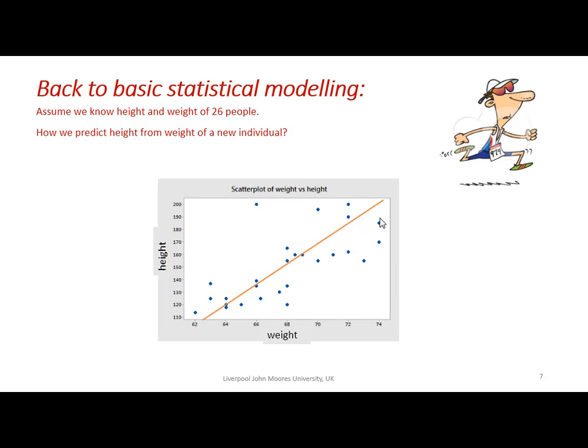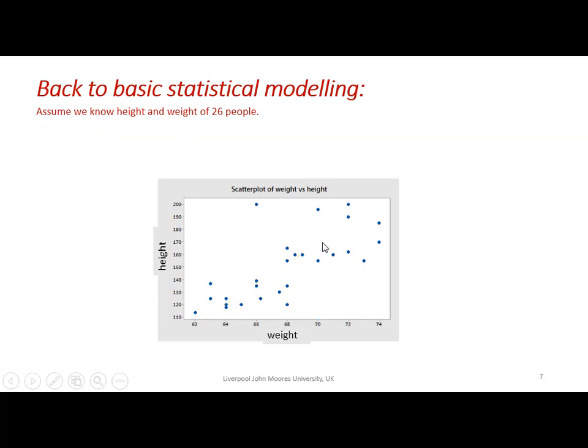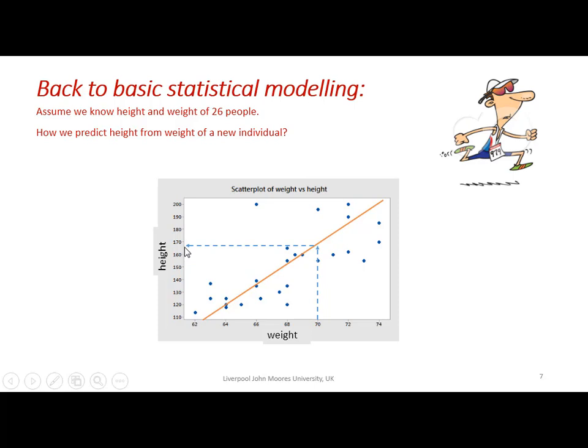Now, we can actually go further. Not only can we do the knowledge creation, meaning testing whether this slope is actually significant and testing what the differences are between different weight groups, we can also go further, into predictions. So for example, a new person comes into a room, here it is, and we know his weight. What is his likely height? Well, I can again use this statistical model. So for example, if his weight is 70 kilograms, I can just go all the way here to this yellow line and then I go here and I read the number, almost 170 centimeters, okay?